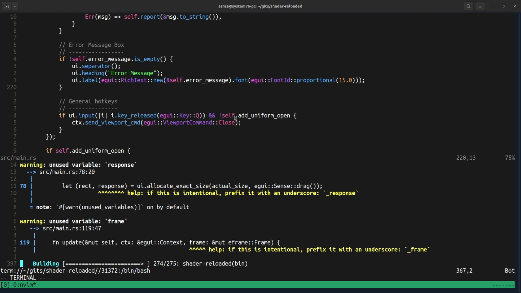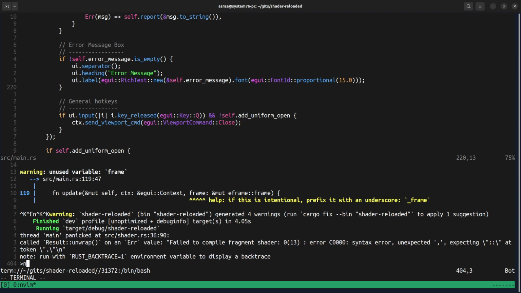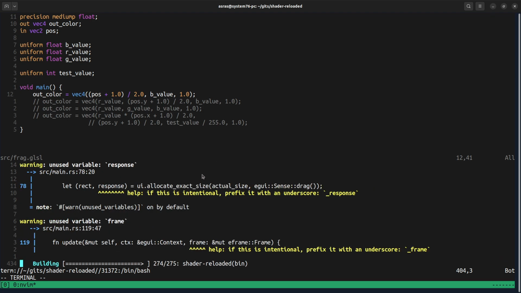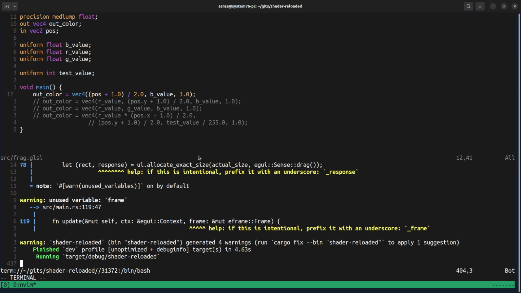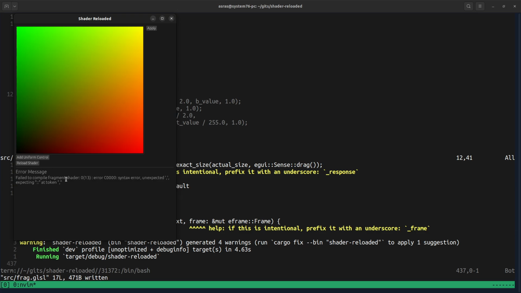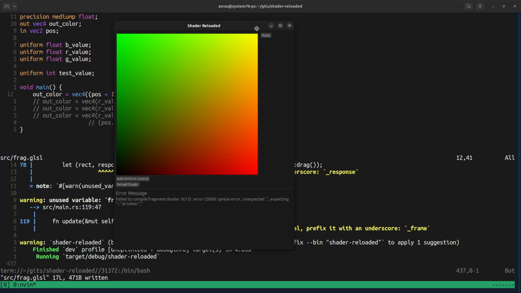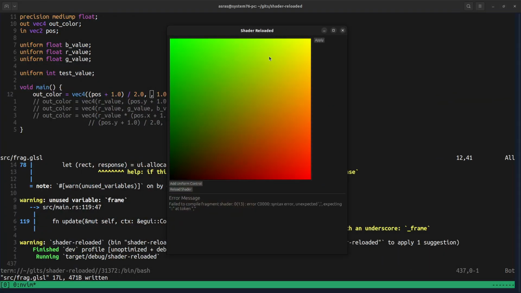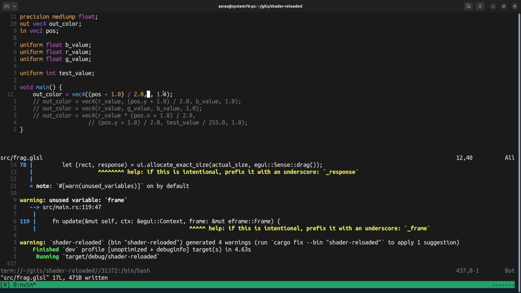Try again. Yeah, so it has to compile initially because of the way we made it right now. That's a bit annoying. All right, let's recreate it. Okay, that's a little bit better. Slightly better. And great. Great. Okay, but let's say we fix it now. We fix the error.